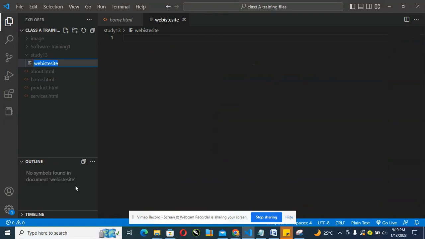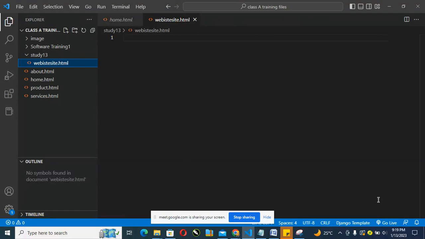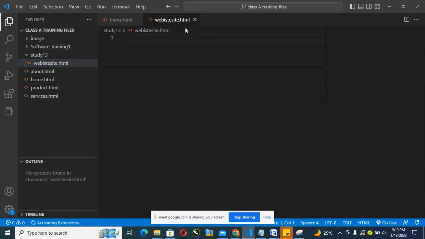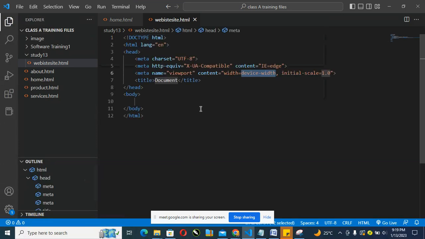Remember, every HTML file must end with an extension like dot HTML. So this is the HTML document. Now, when you look here, you see that we have created our first HTML document. We all know that generating an HTML document is very simple. You only need to click here, then you enter. It automatically generates the HTML document for you.